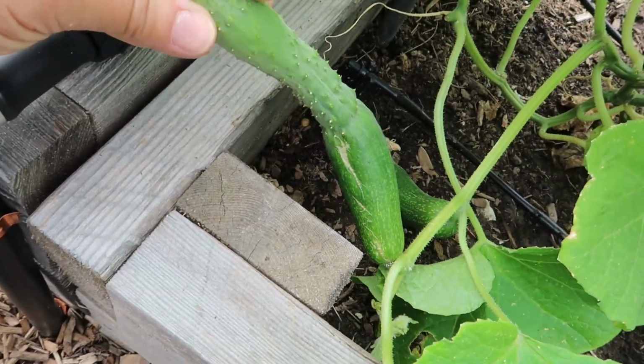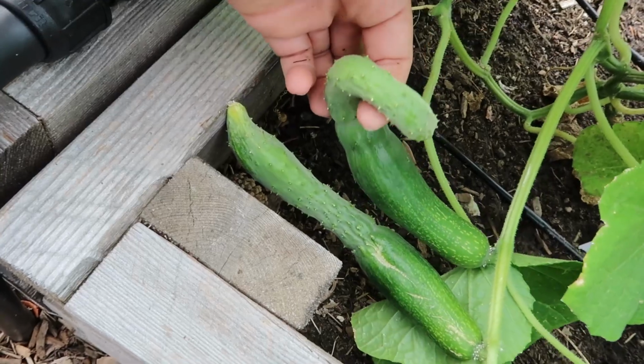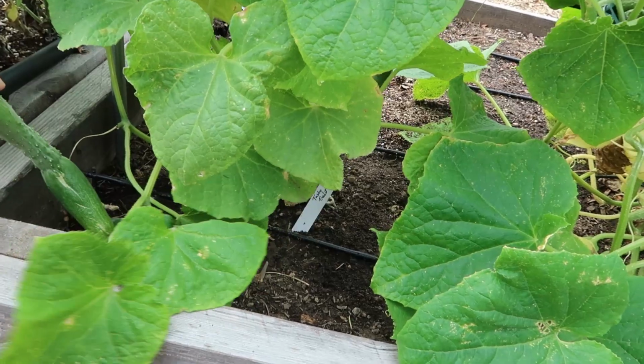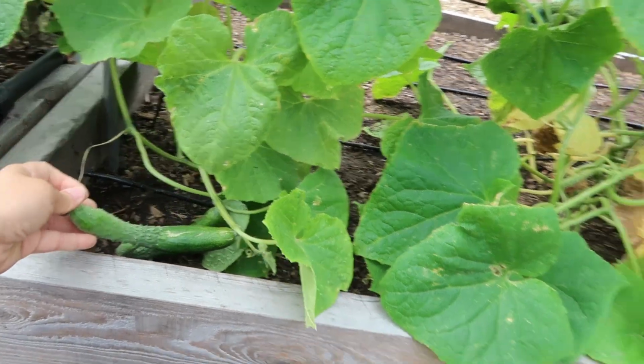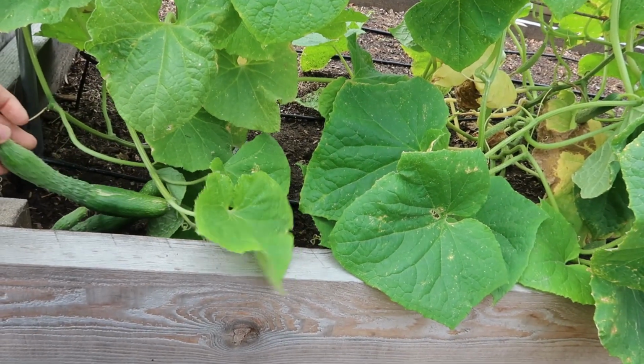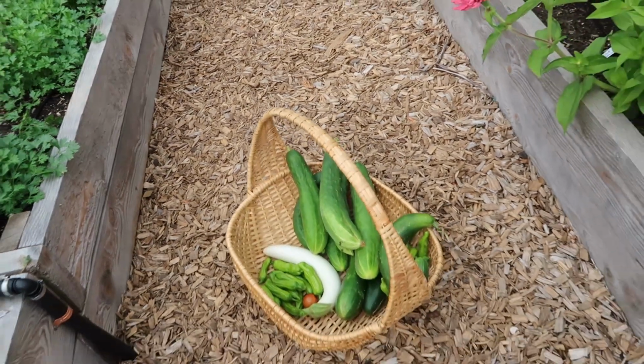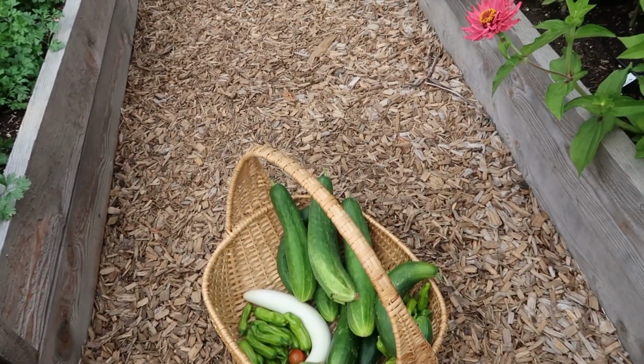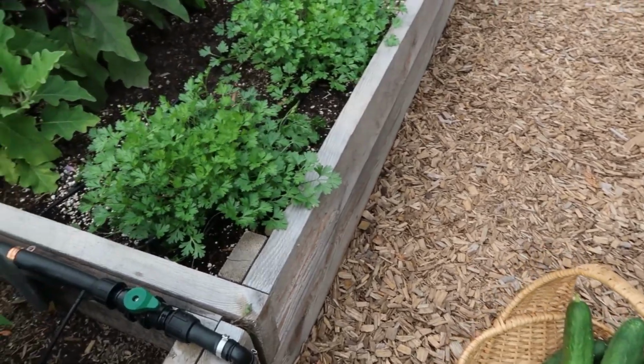So here's a couple, and you can already see, look at this. There's another one here like that. So while it is tasty, just like the other varieties I'm growing, it's not going to be on the grow list after this. My basket is a little overloaded with cucumbers, but there's not a whole lot more that I want to harvest actually right now.